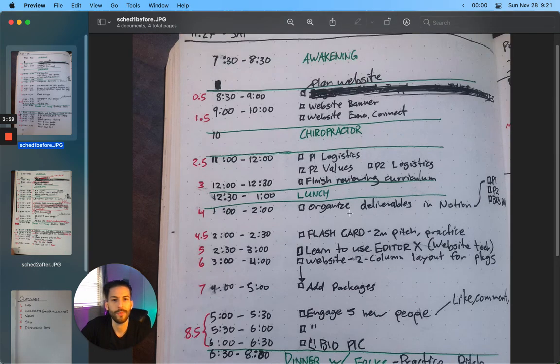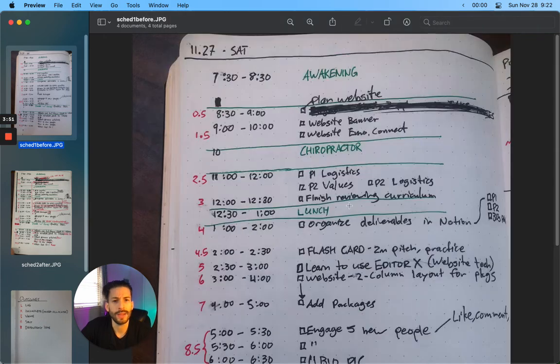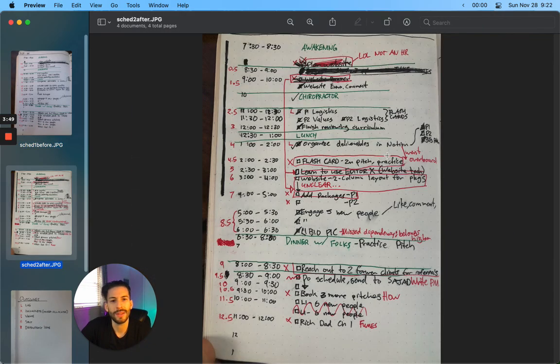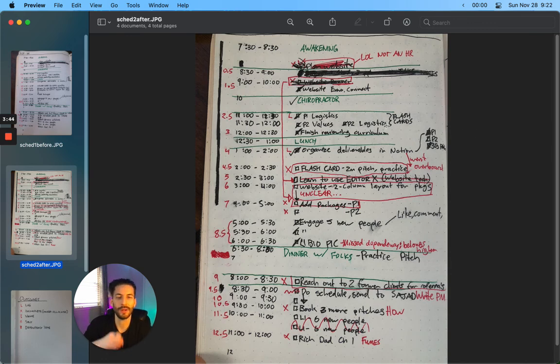And I just kind of section out in green here the leisure or the time off, right? And what I'm finding is at the end of the day, I'll start with something like this, and then at the end of the day, it looks more like this. So what's going on here? As I'm working throughout the day, I find not everything is getting done. And it's usually for one of a few reasons. So what I came up with was a notation system.